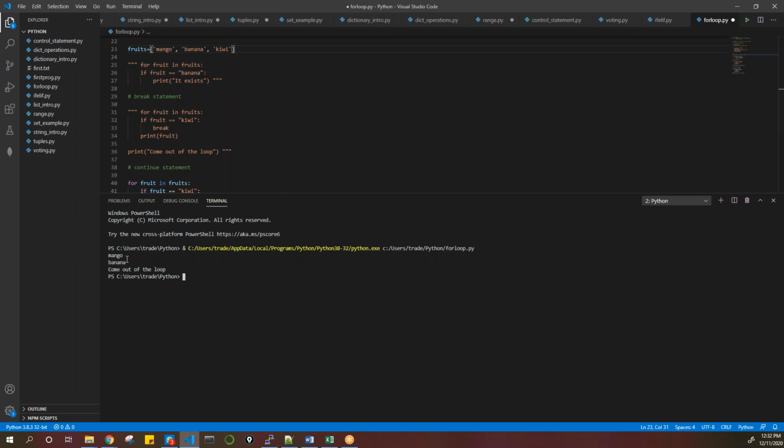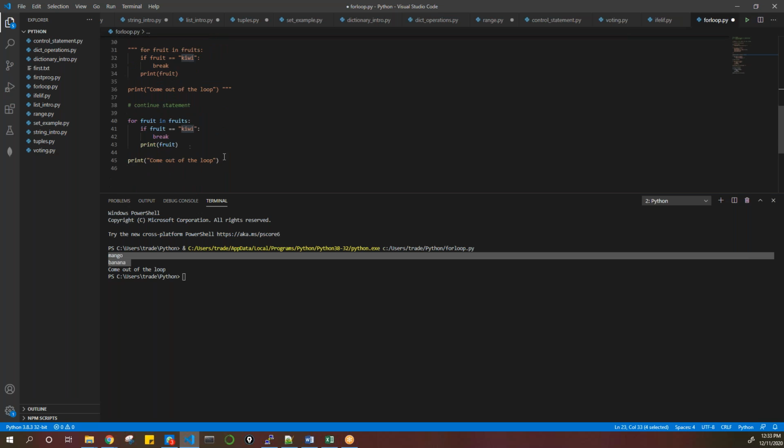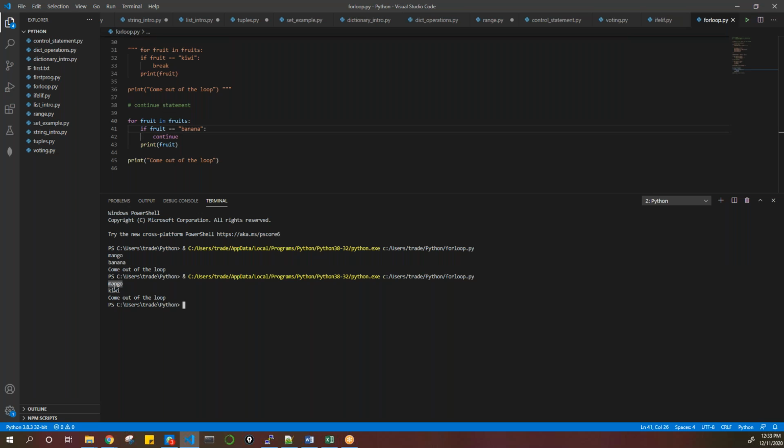See, so far we were only able to print either just mango, or banana, or all three, but we are not able to print just mango and kiwi, right? So now I want to print that. So break won't help us. What you will do is a simple change. You check if you're at banana and you do continue. That's it. Let's see. See, now I'm getting mango, kiwi, and coming out of the loop. And we don't even need this for this one.